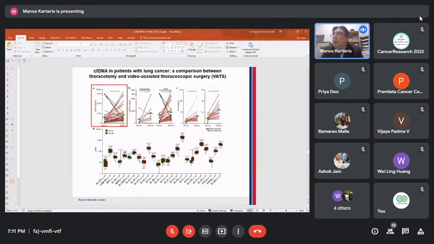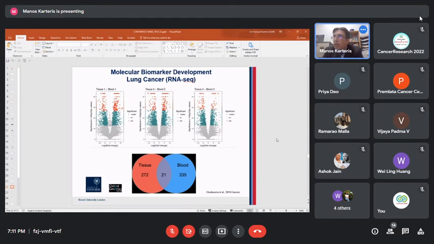Last but not least, this is one of our most recent studies. Apologies for not adding the reference. It's been published in BMJ Open Respiratory Research a couple of months ago, where we followed non-small cell lung cancer patients preoperatively and postoperatively. And what we have shown, if you just concentrate on this particular panel, is that postoperatively, the patients shed a lot more circulating free DNA into circulation. And this is also associated with an increase in interleukin 6 and interleukin 10. So these, again, are really nice tools to follow not just the prognostic aspect, but also to see what's happening postoperatively in the patient.